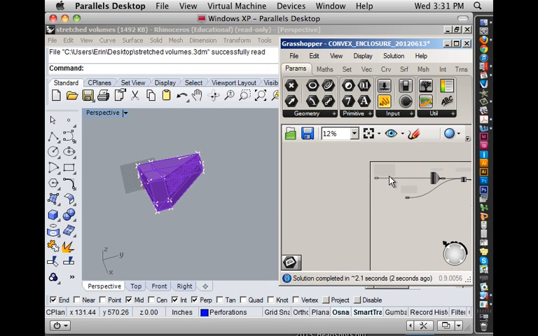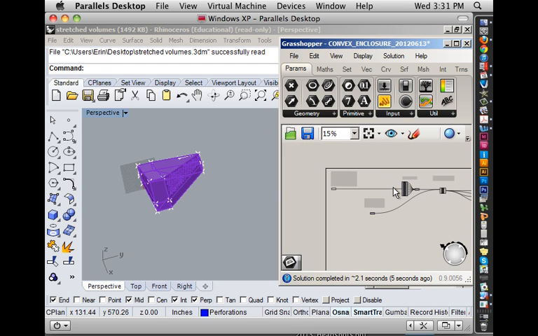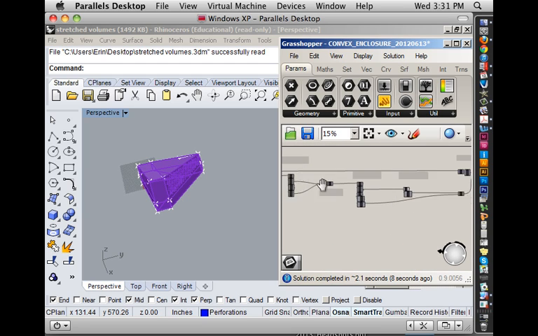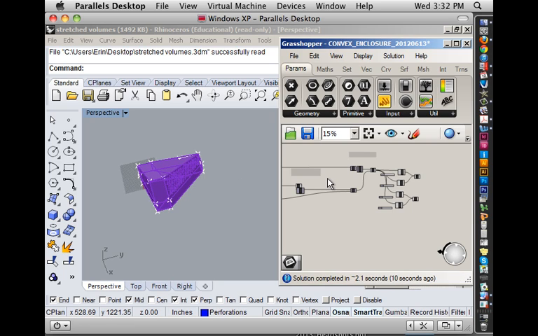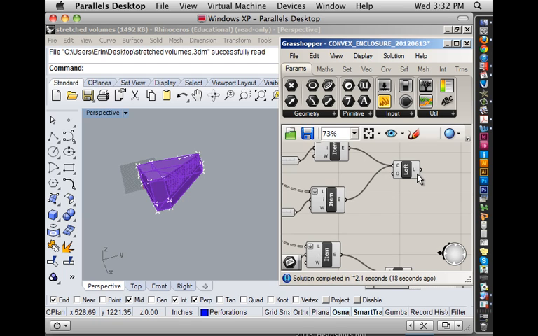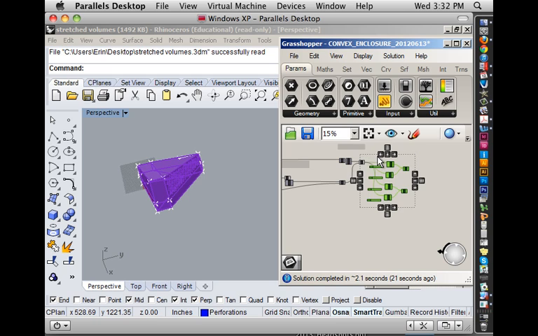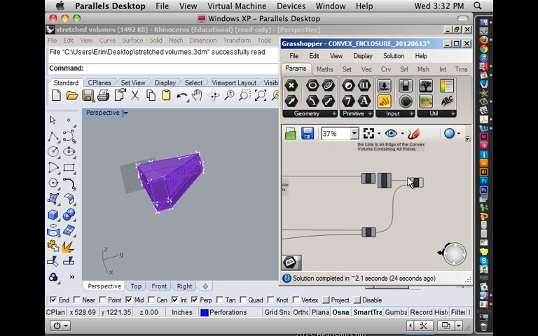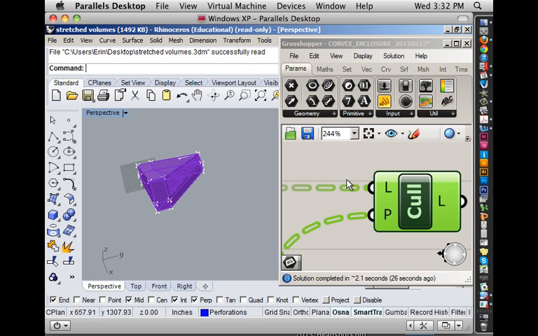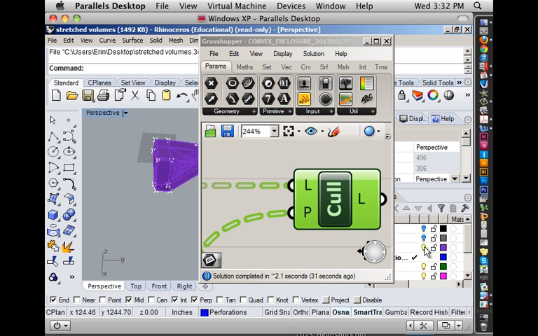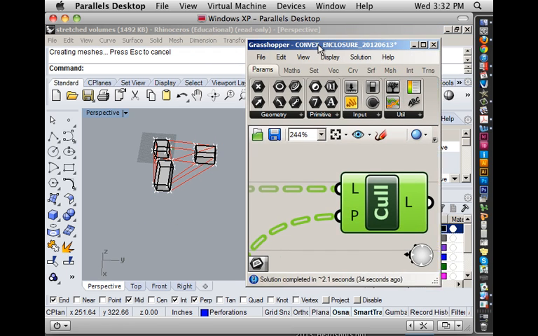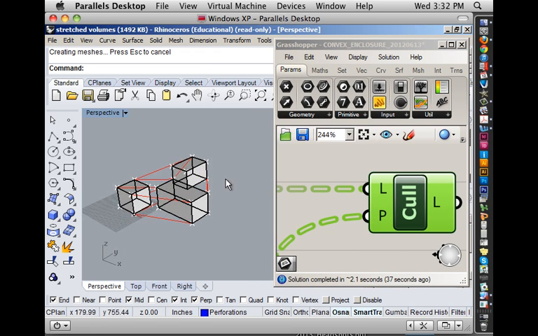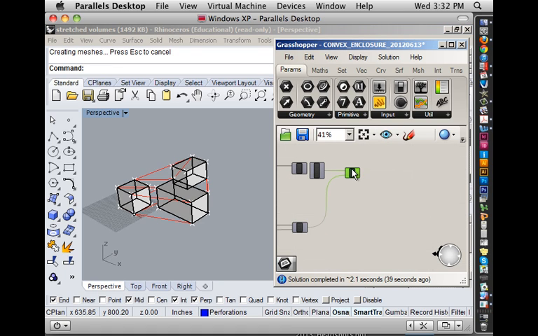So in here, somebody has made for you this fantastically complex script that takes your boxes, makes points at the corners, connects all the points, finds the outside ones, connects them all into lines, and gives you at the end of the day a series of lines that you can bake into Rhino and loft, right? So I'm going to, in Rhino, hide this guy, turn on these.